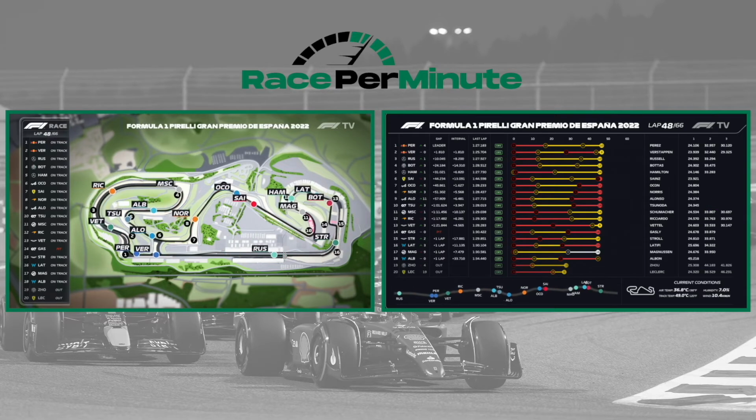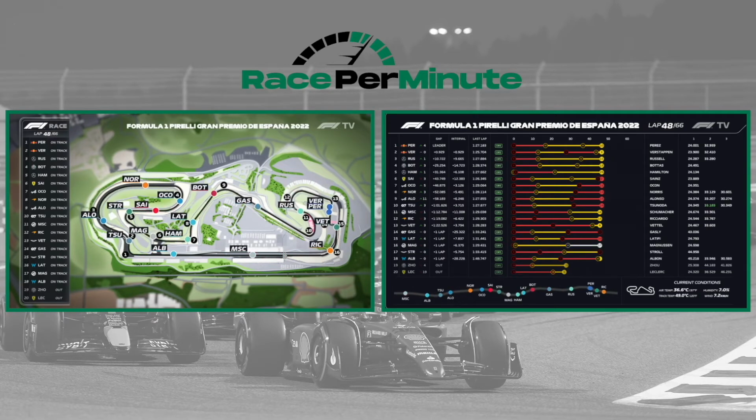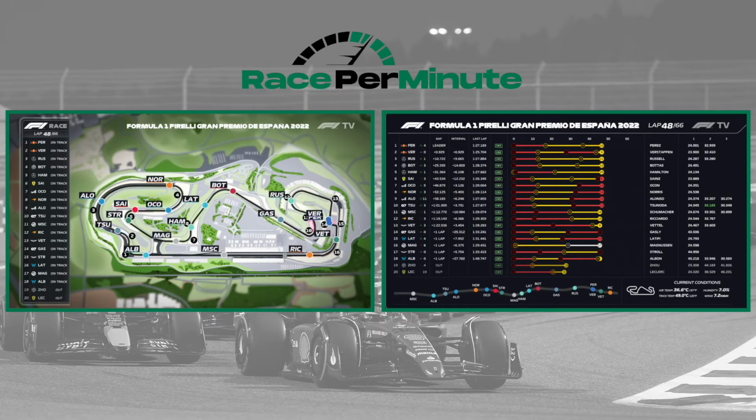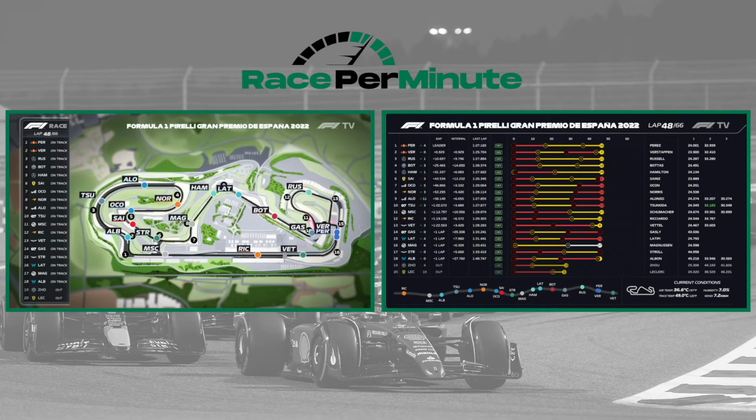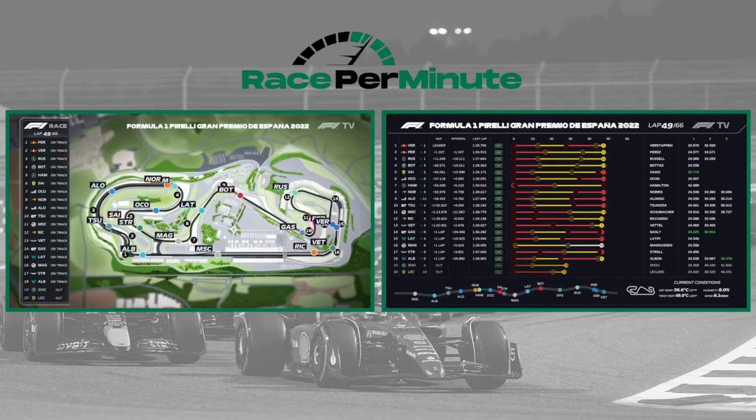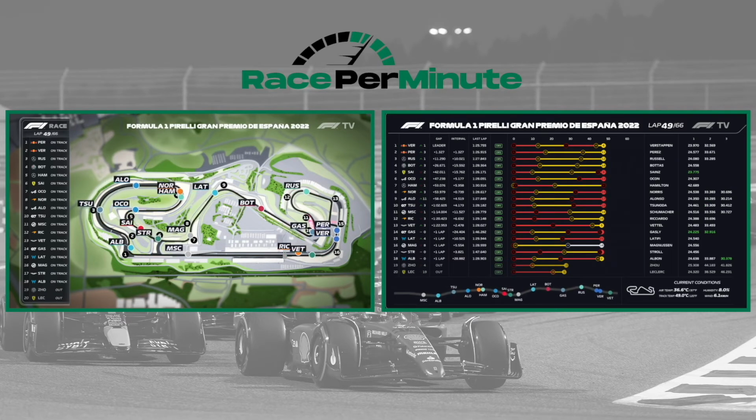Diff 31 for mid understeer. Okay, Mick, 19 to go. You're doing good. Let's just focus on consistency. Gap behind still 6.7. Okay, 18 laps to go. Gap behind is 7.